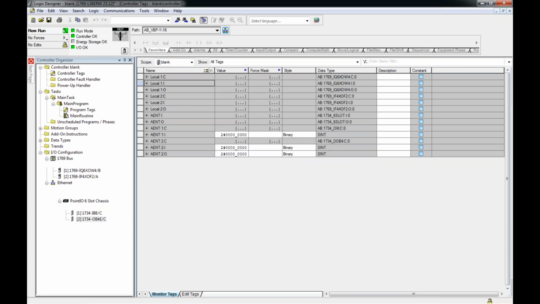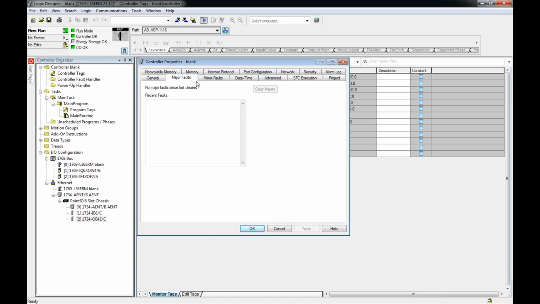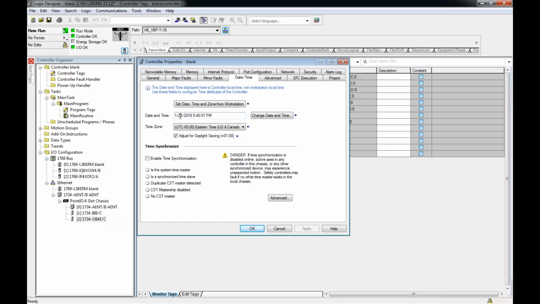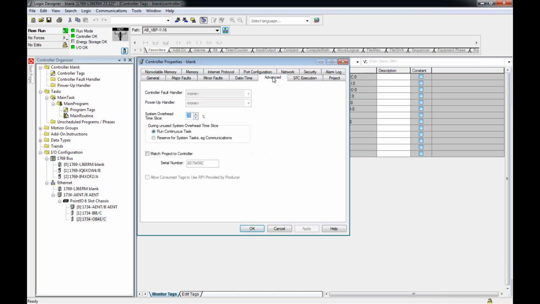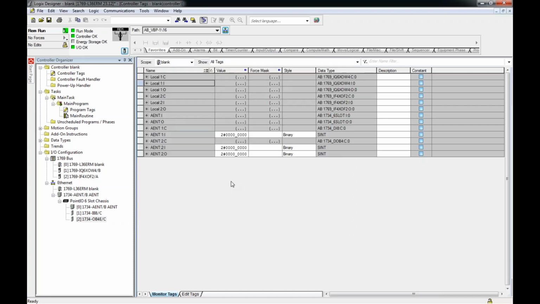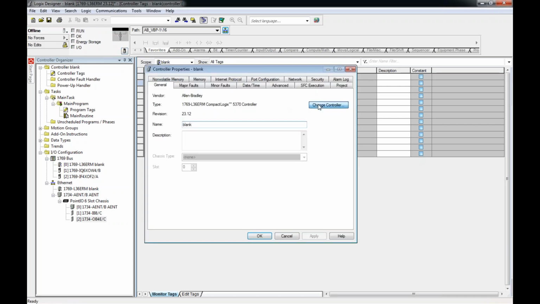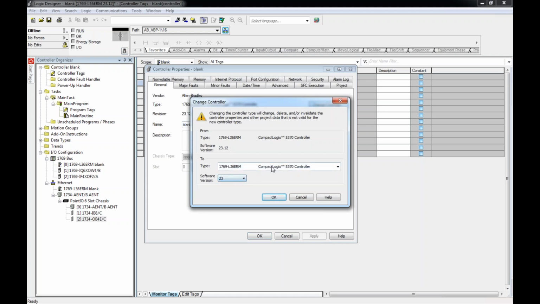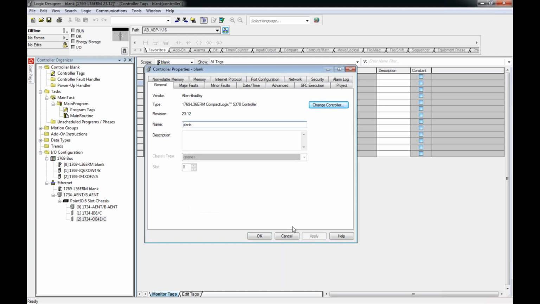Okay? A couple other things. If I click on this here, this will give me my controller properties. If I need to clear a fault, I can do that through here. If I want to change this date and time, right now this date is good, but I can also set it for my workstation so everything connects. I can do some other advanced stuff. I don't need to do that. I can change its name. If I need to change the controller itself, if I'm offline, so if I go offline, nothing's there. I can go in here and change my controller to something else or different software versions. All right, so that's a cool thing that you may need to be aware of.